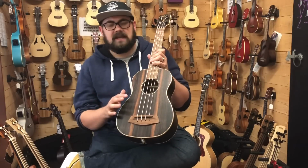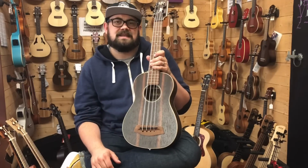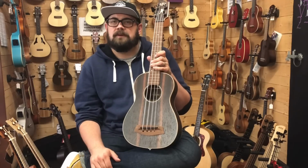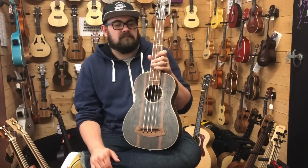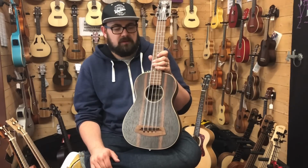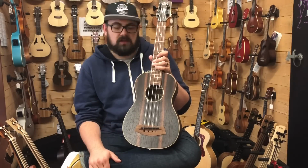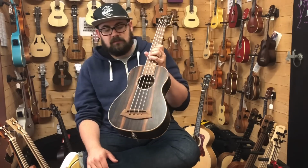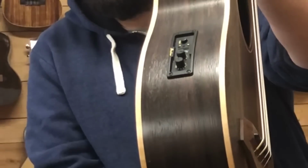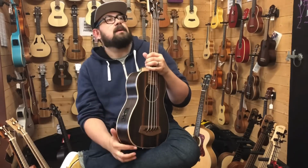but you get some real volume out of this. It's a laminate ebony, but there's really nothing about the ukulele bass that says a solid wood instrument would be more beneficial than a laminate. I mean, a strong laminate with a good tension strings and a good setup should have a competitive acoustic tone. I really like it anyway. This is another one of those with a walnut fingerboard, iron bridge and the upgraded Shadow pickup system. This also has a really nice maple binding that you might be able to pick up.